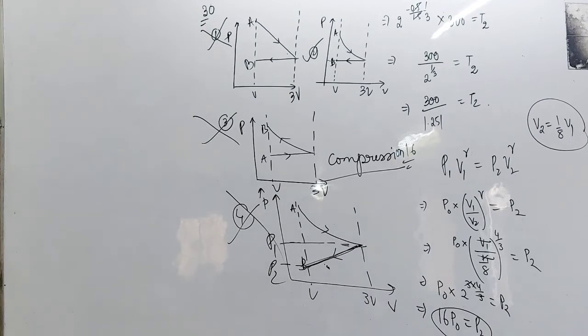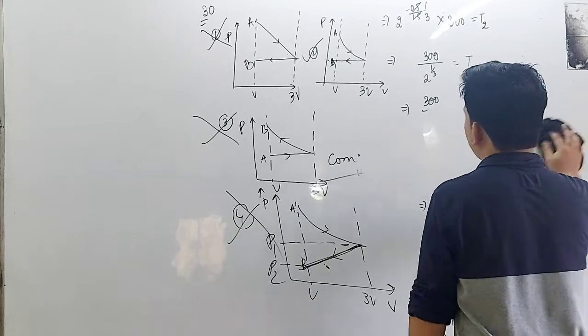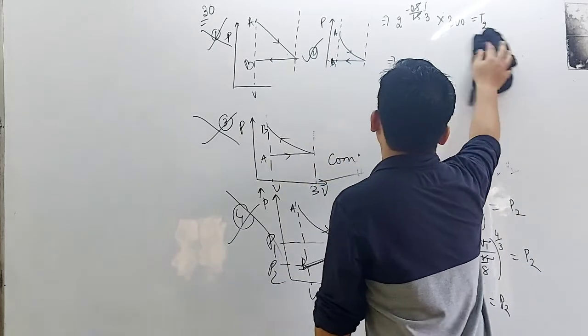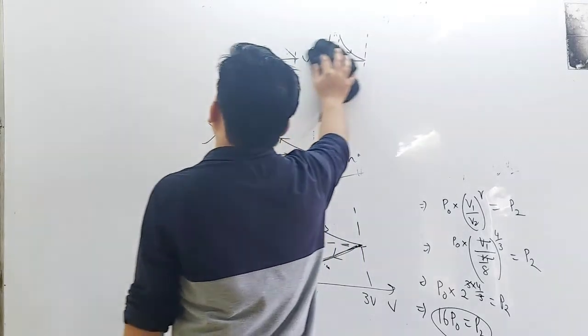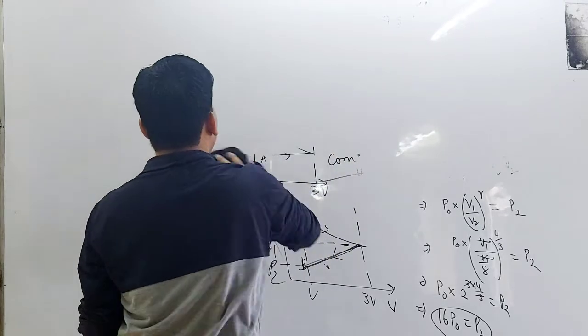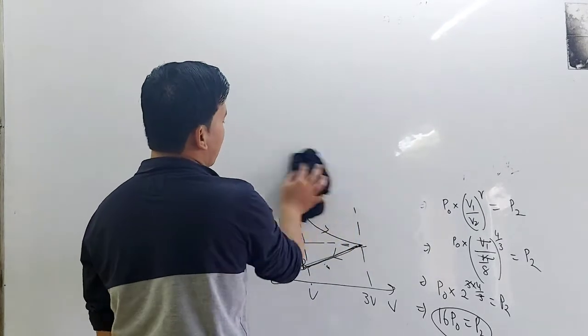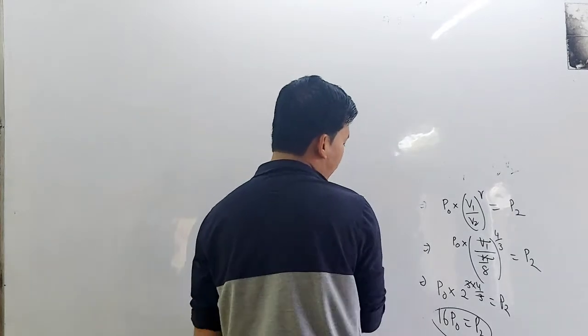Slow process, fast process, curvature, less stiff, more stiff. The questions can be asked contrasting the two, combined questions from your isothermal process and adiabatic process. In your isothermal process only the pressure and volume change, however in your adiabatic process the pressure, volume and temperature, all the 3 variables get changed.